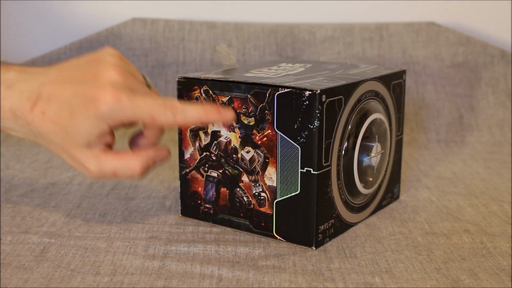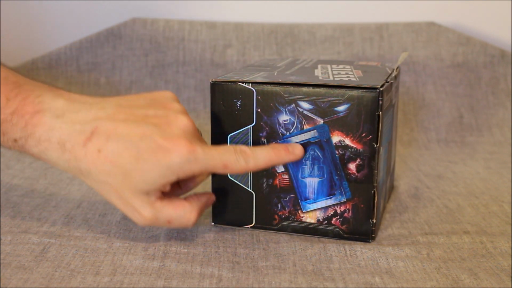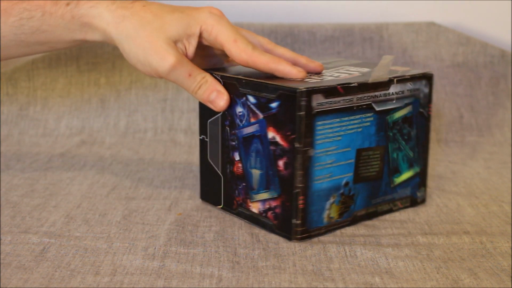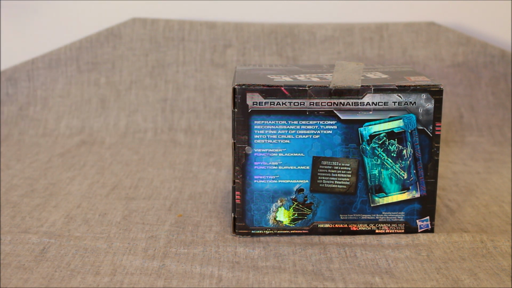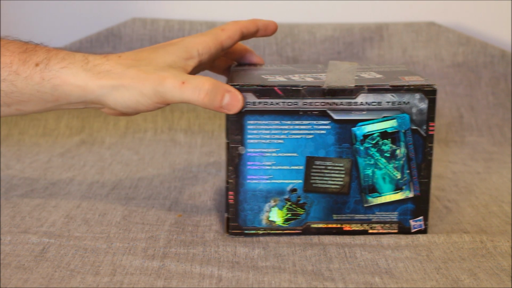Over here we do have the artwork for the lads, and over here we again have what looks like a collector card that's holographic. I don't know, I dig it. That one looks like the Ark actually taking off. Back here we get a little bit of a bio that says these guys turn, I think it's the art of observation, into the art of cruelty or something. Viewfinder, Spyglass, and Spector are all explicitly named, and they are given their tasks of propaganda or surveillance or whatever it is. I'm not reading it there. You can, I guess, if you really wanted to, but I think that it's neat.